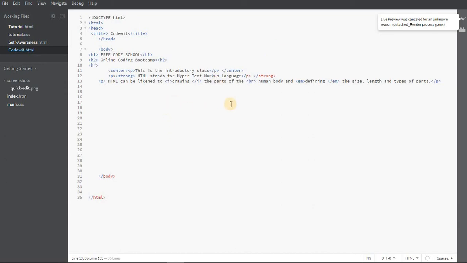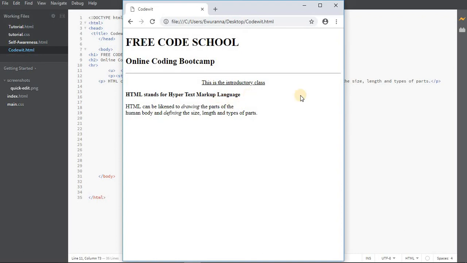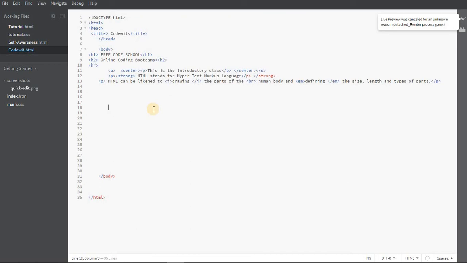Okay, so if you want to underline a word, you use the tag U. It's very simple here. So assuming I want to underline the first paragraph, I can use the tag U before and close it after. Save, preview, and the line is underlined. So it's pretty simple. Okay, let's move on to images.